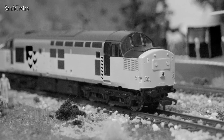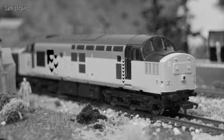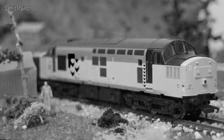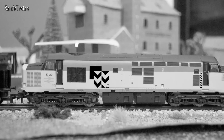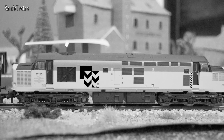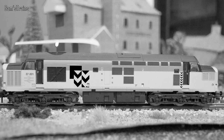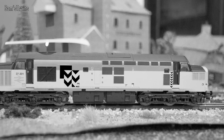The 37s operated a mixture of passenger and freight duties, and quite interestingly some were fitted with boilers for steam heating, which is of course a feature carried on from the steam era, to heat the passenger carriages of course. And the locomotives are still very popular ones today, and countless examples still exist and can be seen on various heritage railways. And among the remaining is D6700, which is the last Class 37 ever to be built.